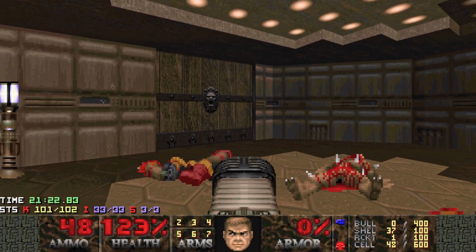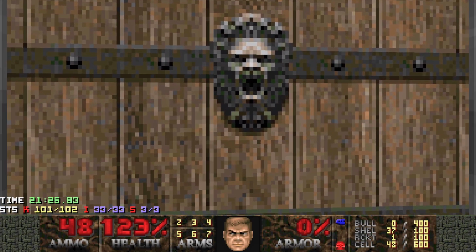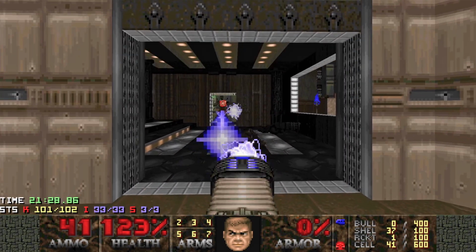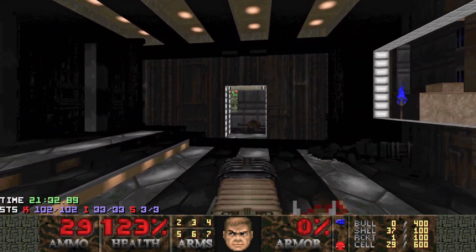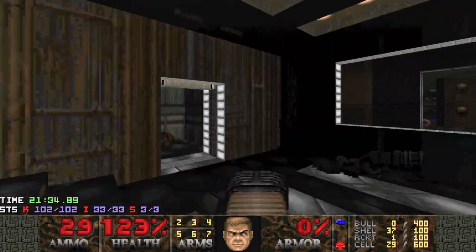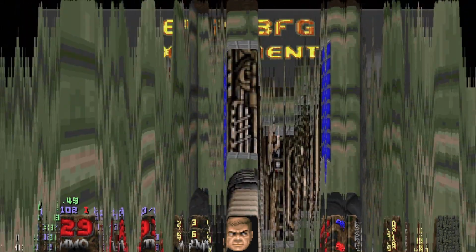We've got 1 kill left, which is another revenant in here, and I've got plasma, so I'll use the plasma. Let's take it down quickly. There we go. That's all kills, all secrets. Lots of bits of health and stuff left around here as well, if that's useful. Just run through to the exit.